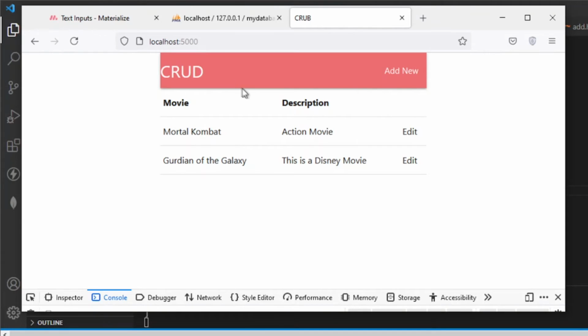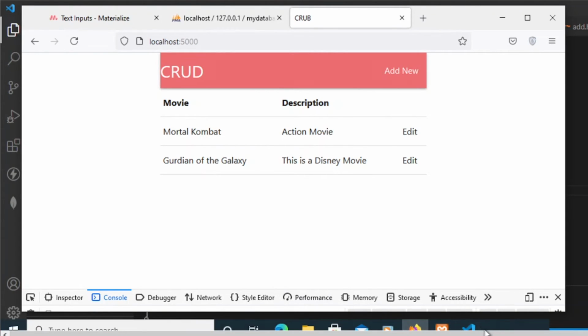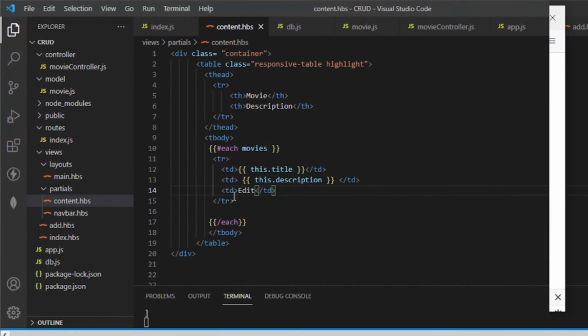Okay. The best way for this one is we need to apply an anchor tag. So to do that, I'm going to call the anchor tag here, then the href. For now, we don't have the link for that, so we just keep it like this.